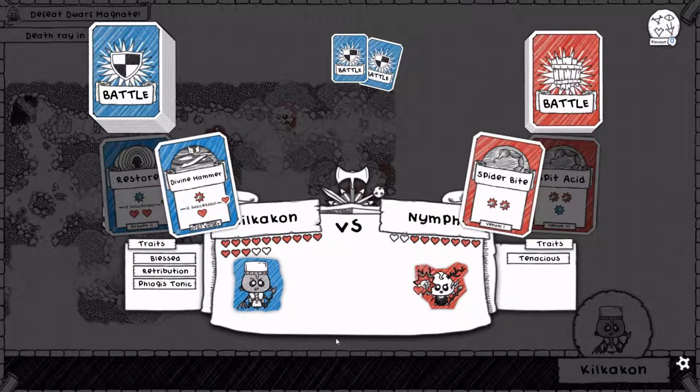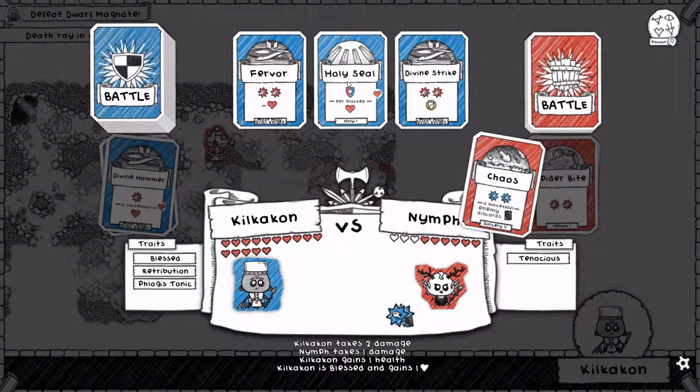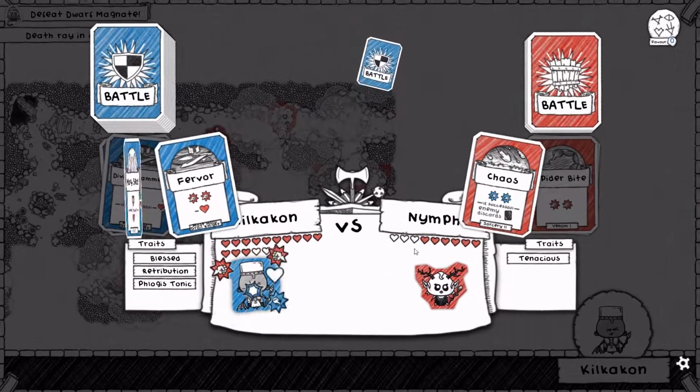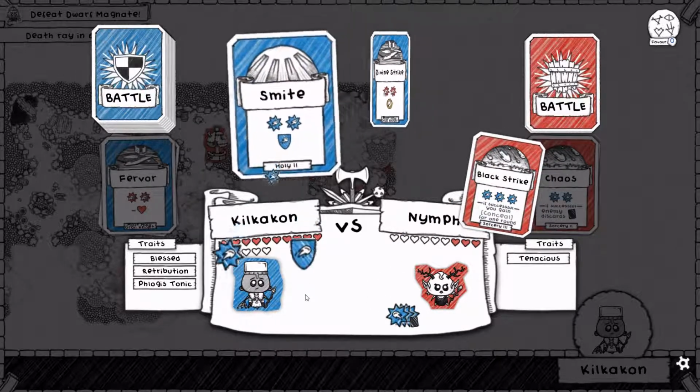Divine Hammer turn. With the Ocean Staff in hand, I'm feeling a lot stronger now. We have to discard a card here, which is going to suck, but I guess with Fervor we can up our damage a bit. Alright, Nymph. Let's deal the Smite here.